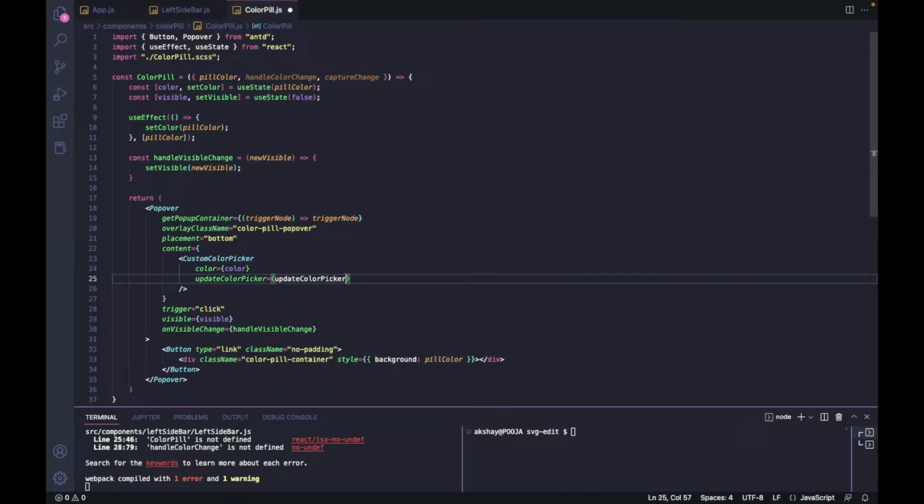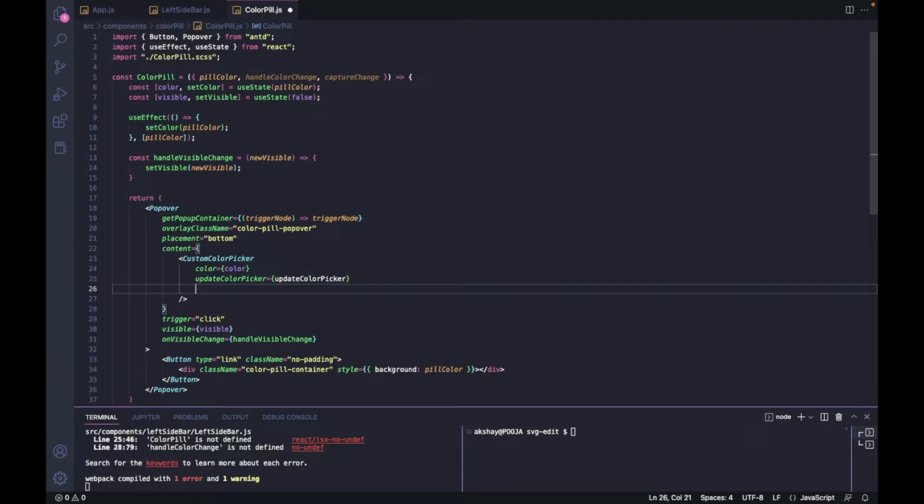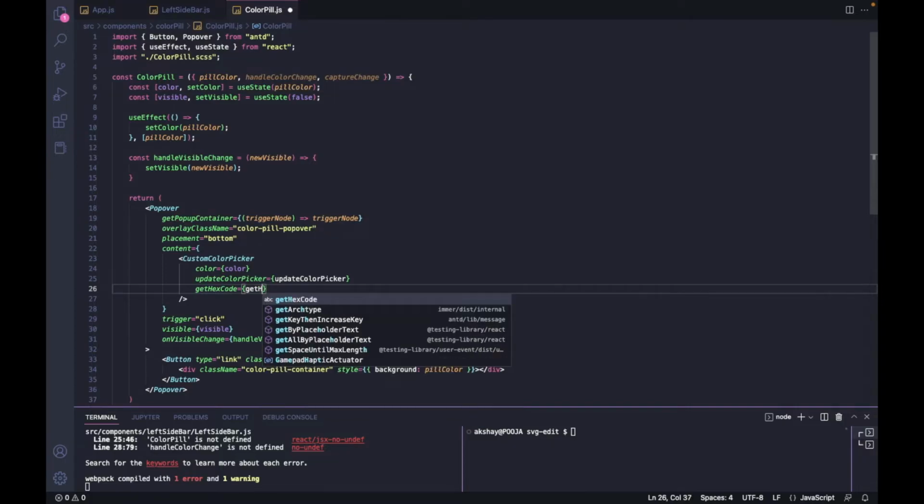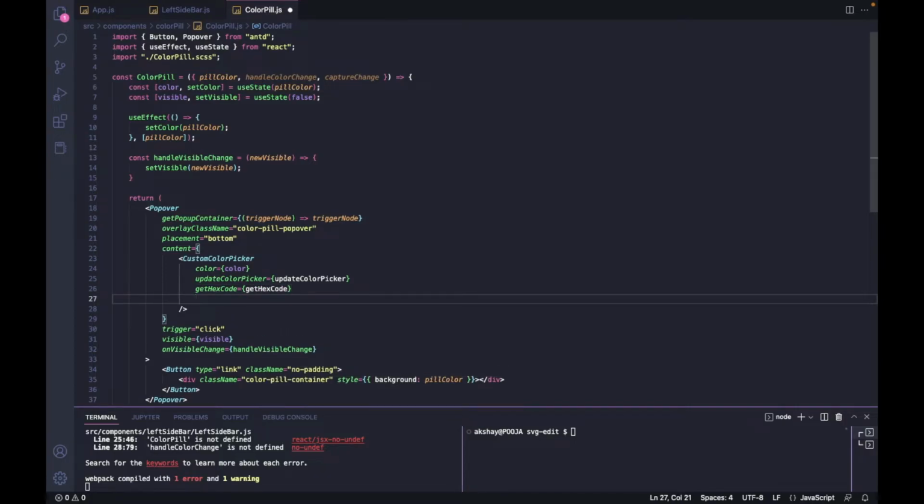This function we will create, then get hex code. So this is also one function, get hex code. And then capture change equals to capture change. So this function we are calling from that upper level.